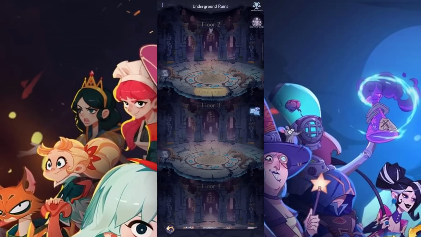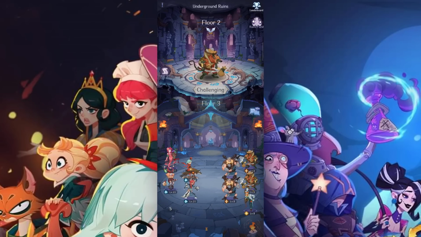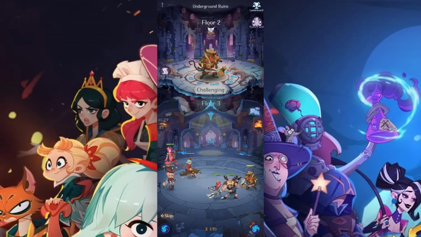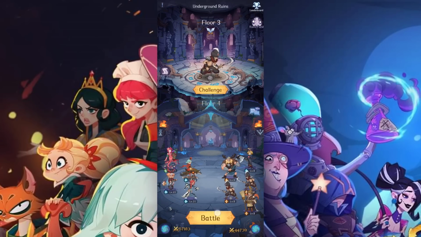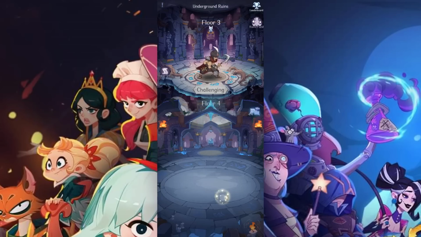Beyond that, you have something called the Underground Ruins, which is your tried and true endless tower mode. Let's go ahead and do that. Once again, the best part about this endless tower mode is that the skip functionality is instant, baby. That's the most positive thing I can say. Look at that. Press battle and skip. Not quite instant, but instant enough.